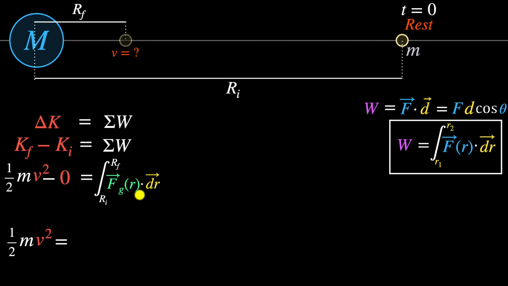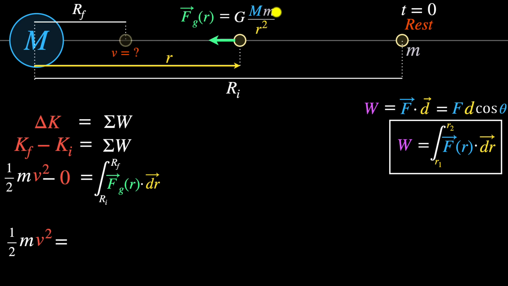Okay, so we have two things that we need to figure out. What is the force of gravity vectorially? Well, for that, we can use Newton's universal law of gravity. An object at any distance r from the center of the mass of a planet will experience a force of gravity, which is given, in magnitude, by the constant G times the product of the masses divided by the square of the distance between the center of masses.